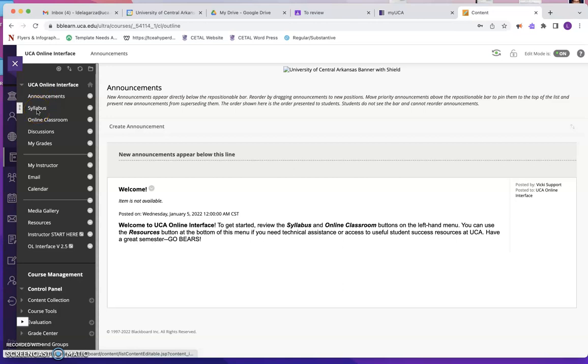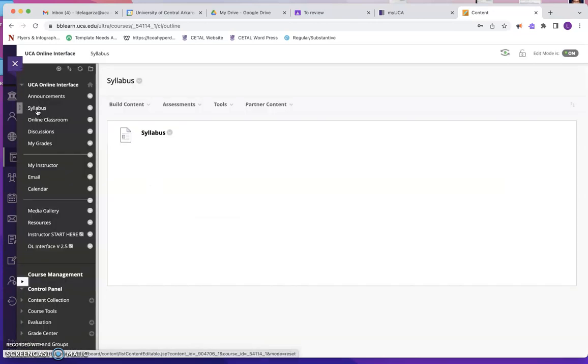Following the Announcements tab, you will see the syllabus. When you click on that, you will have the opportunity to put your syllabus link on here, or you can actually type out your syllabus. It is whatever you prefer, but you should have a PDF downloadable syllabus for your students to access. The reason that the PDF is important is because students that use a screen reader will be able to use the screen reader to read what you have on the syllabus.